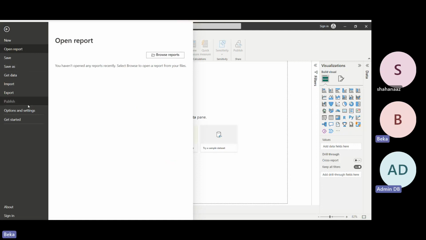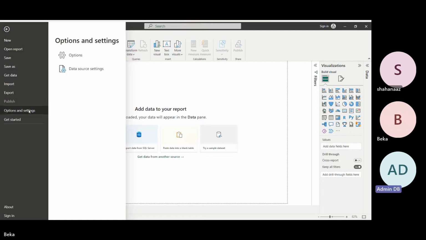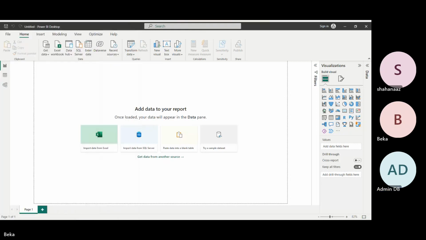Yeah, go to options and settings. Click on data source settings. Nothing is opening, no window is opening for you. No, it just came like data source in current file, that's all. I can't see all those things. I don't know. Maybe it. Oh, really? Yeah, that's the thing.